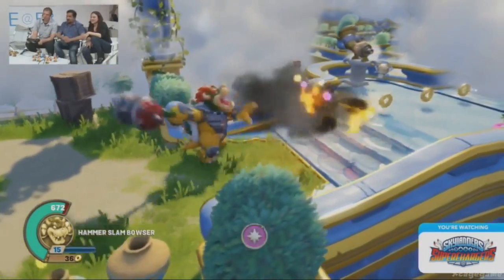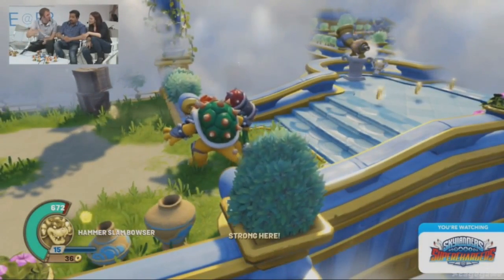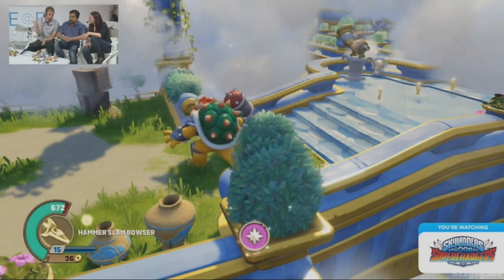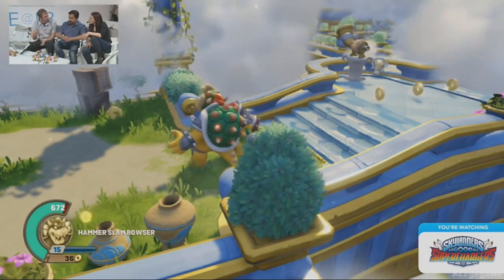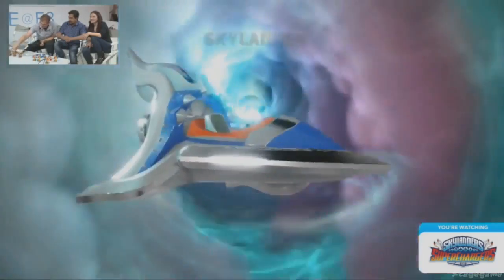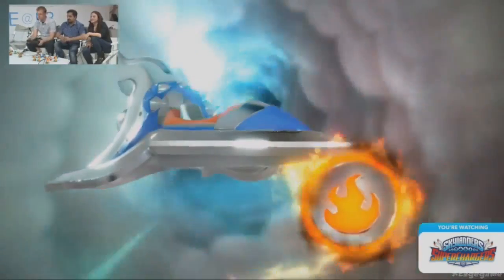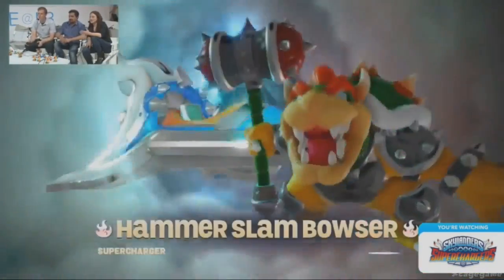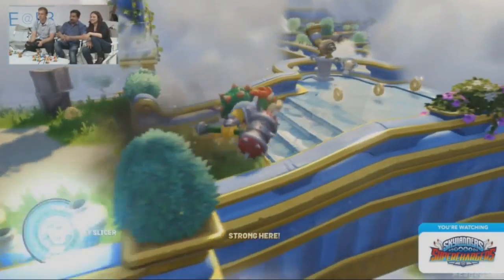All right, so we brought multiple different Bowsers so that we could show off different points on their upgrade tree, because just like all of our Skylanders, you can upgrade your character as you go along, gaining new powers, new weapons, etc. So I'm going to swap out for another Hammer Slam Bowser. And of course, Bowser is a fire element. Absolutely. Seems very appropriate. Incredible fire attacks we'll be showing you in just a moment.